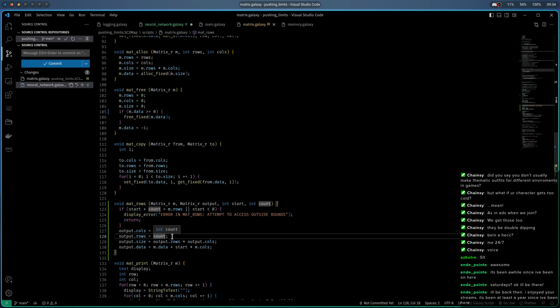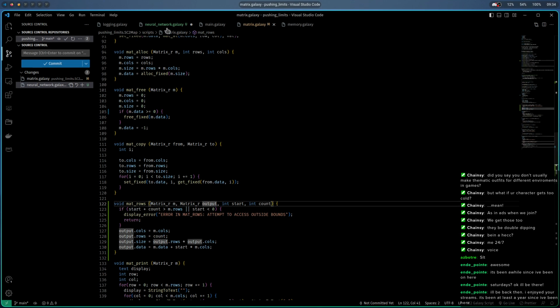It'd just be setting the rows to a negative number, and I guess the size to a negative number due to that. That definitely caused some weird behavior, but implement mat rows to get rows from a matrix.